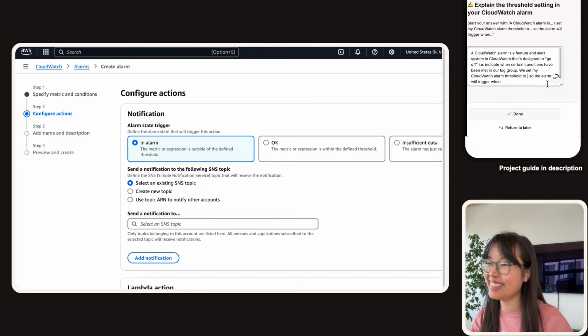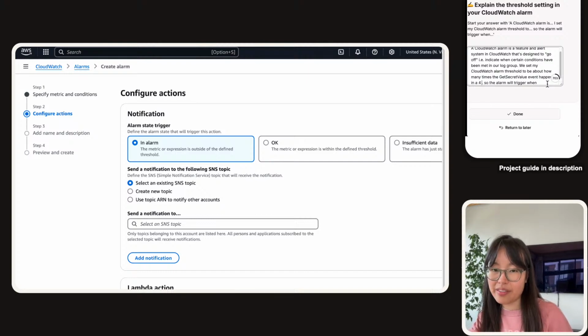Oh no. So the alarm threshold is about how many times the get secrets value event happens in a 5-minute period.